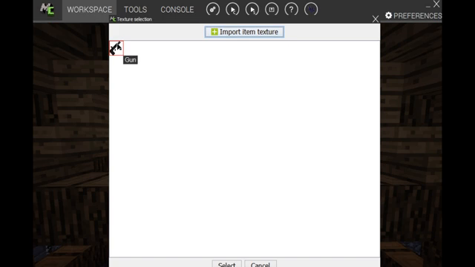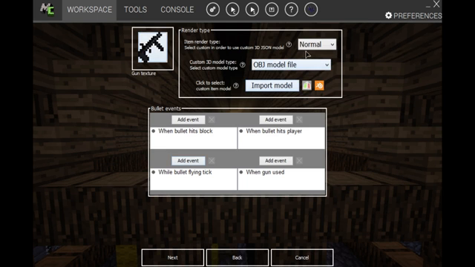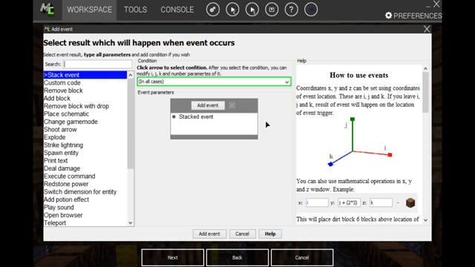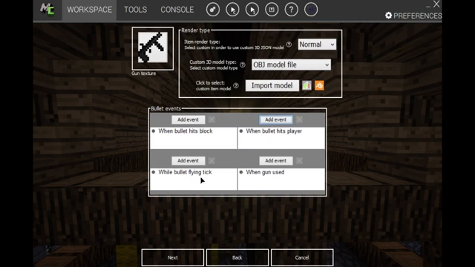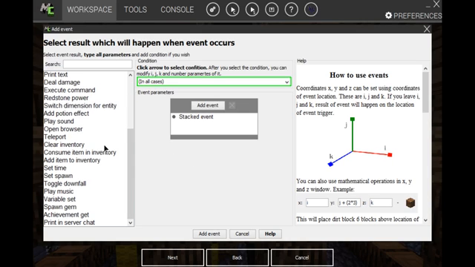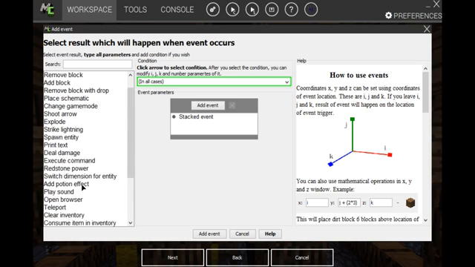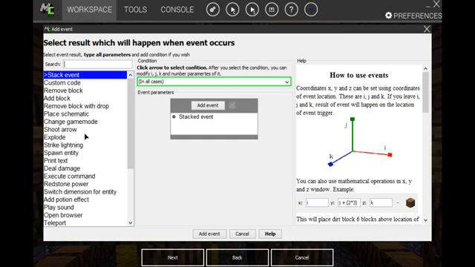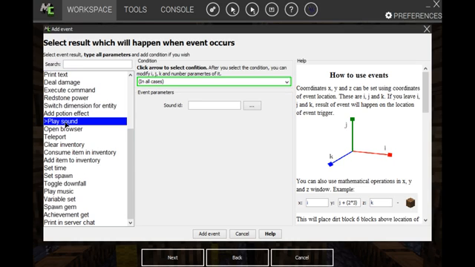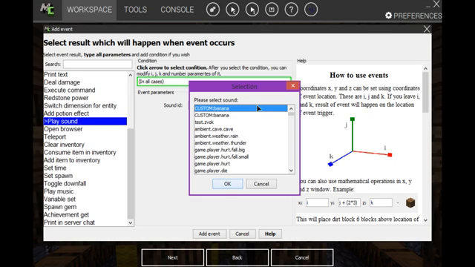Now if we come in here, we should see our gun texture. Select it. Item render type normal, so that's gonna be good. When bullet hits block and bullet hit player, maybe particle effect. If we can, you won't really see it, will you? When bullet flying tick, we'll add a particle effect if we can. Ooh, I already don't know how to do things.